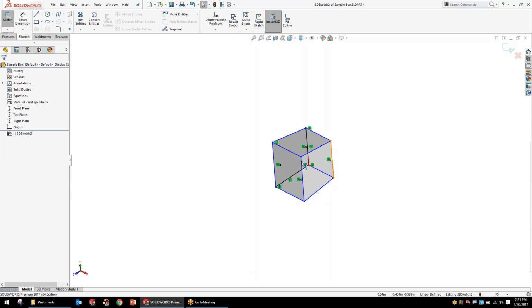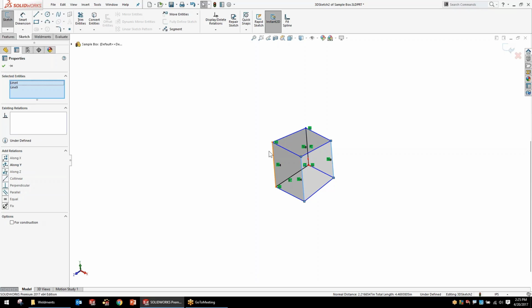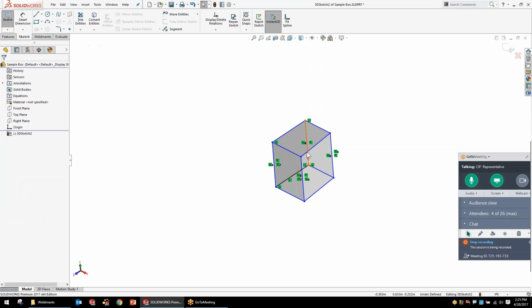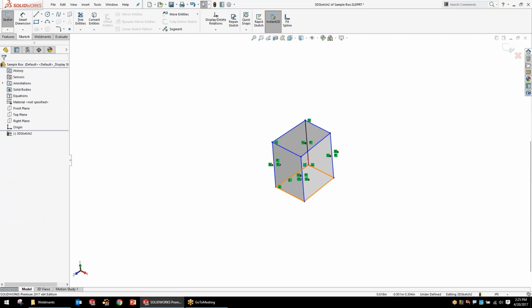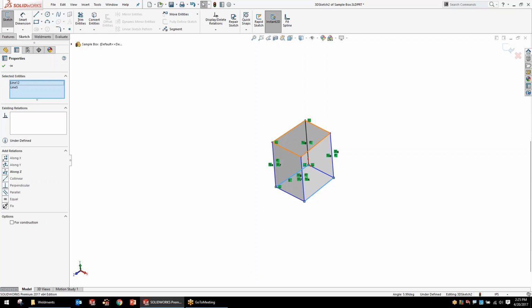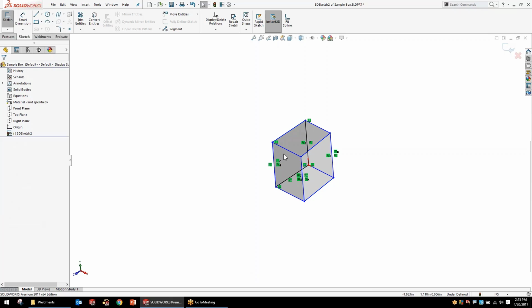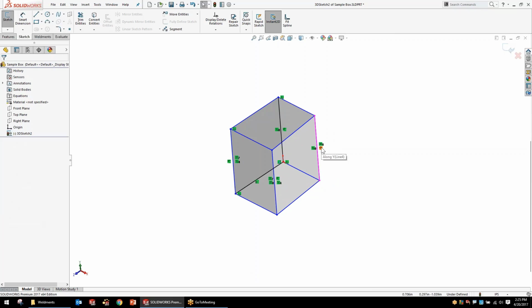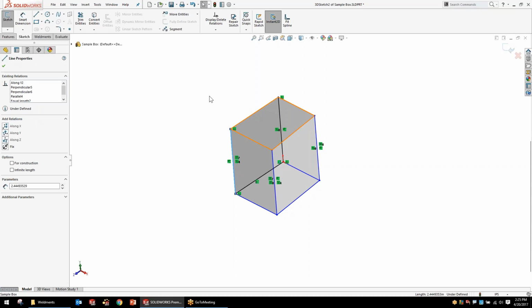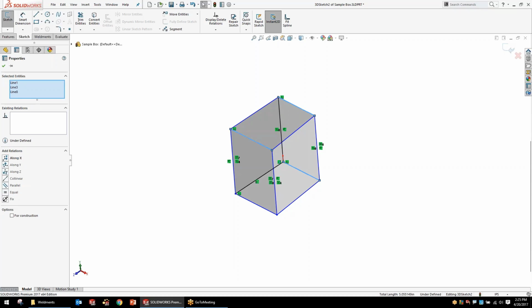I'm going to put a few relations on here. I'm going to make them all Along Y, all equal. I'm going to do that for all of our four main line sets. Along X and equal. Oh, I must have messed up one of these. So let's grab this one. No, let's grab this one, this one, this one, and this one.